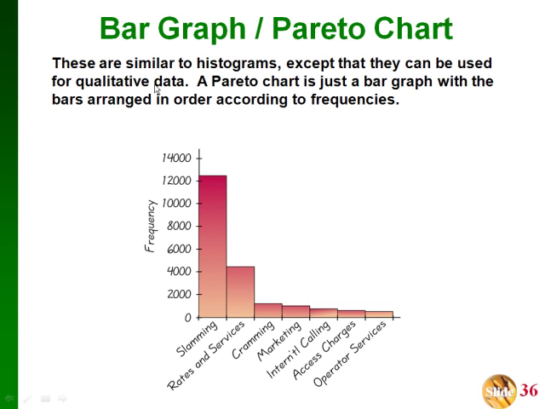Okay, then we have bar graphs, and these are pretty much the same as histograms, except that they can be used for qualitative data, not just quantitative data. So this is basically a frequency distribution for qualitative data that's put into a graph form. And in this case we had something to do with telephone services, and notice that we've got these different categorical values down here, and then we have frequencies for each one.